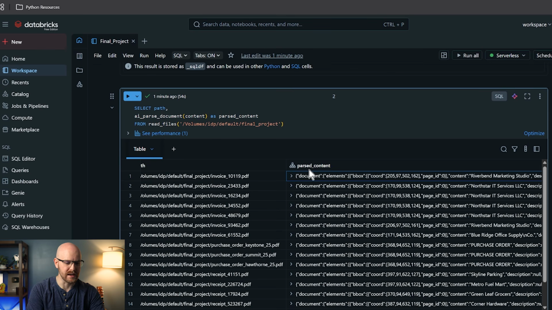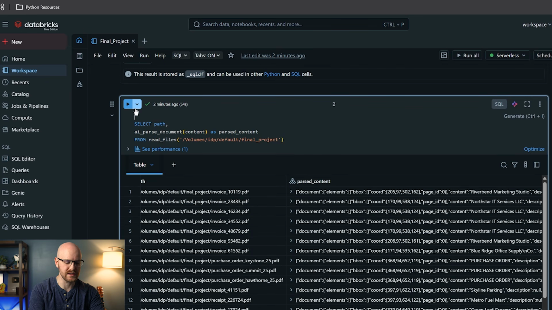We parsed out the content. Let's actually create our temp table because I want to store this so that we can use it later. So we're going to say create or replace. I always just do that as a default because if I run this later and it's already stored in there, I want it to replace it. Otherwise, I'm going to start getting errors saying this has already been created. And so I just do that by default, knowing that later I'm going to come back and use it again. So I'm going to create a table and we'll call this parsed_data. And then we'll say as here.